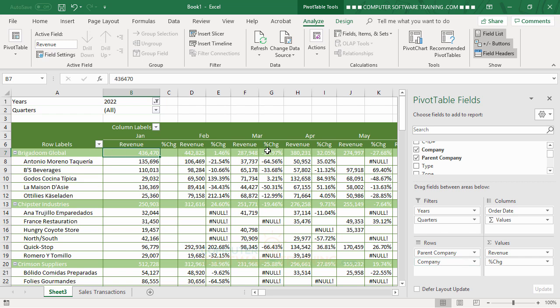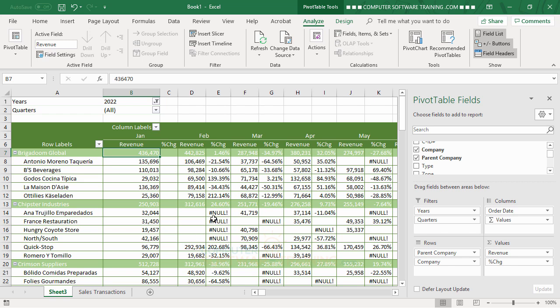All right, so now I'm able to see not only what I saw originally as far as my parent company numbers, but now I can actually see the companies within those parent companies, right? Now, another thing you're going to notice when you do something like this is that we might not have produced revenue from certain companies in certain months. You can see a lot of empty cells in here, but you also see the null on the calculation type fields on some of them.